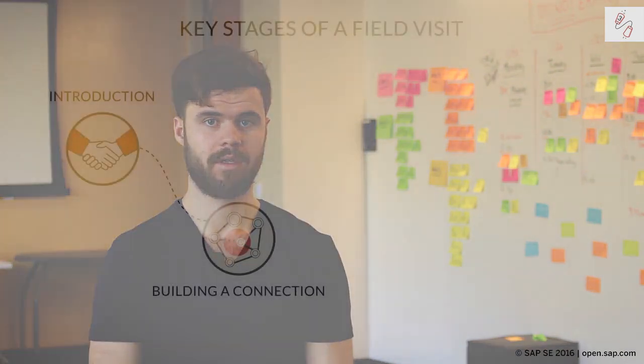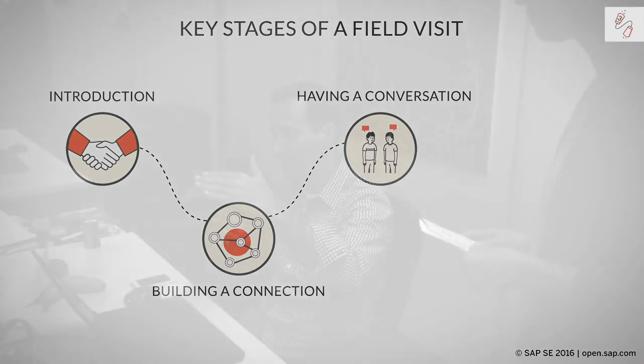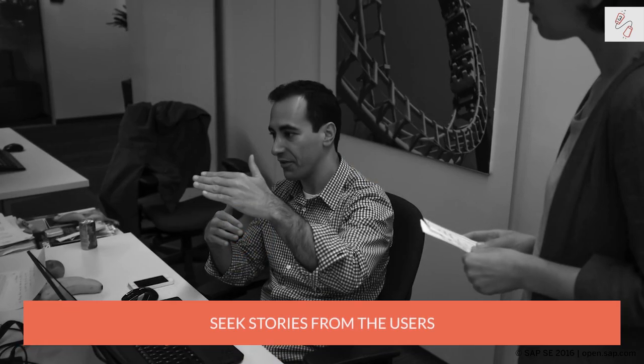After you introduced yourself and the team, and you build a connection with your participants, it's time to dive in and really get the good insights that you need for your research goals. You want to have a good conversation with your participant and observe what they're doing. A great way to think about having the conversation is seeking stories from the users.